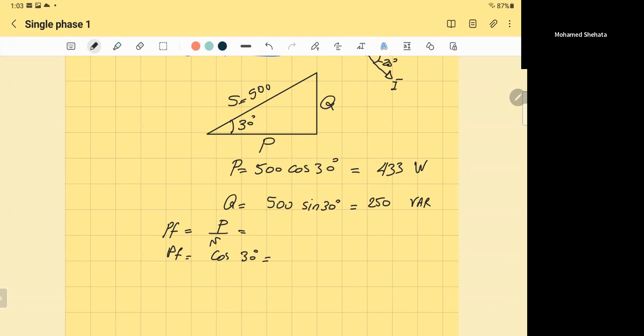What does pure sinusoid mean? It means pure sine. There is no disturbance, there is no noise in the waveform. There's no DC. Nothing. If there is something, then you got to go back to P over S. But in the course, we are using ideal sinusoidal, no noise superimposed on the signal. So you can use the power factor cosine the angle too. And when you do that, you'll find the value will be equal to 0.866.